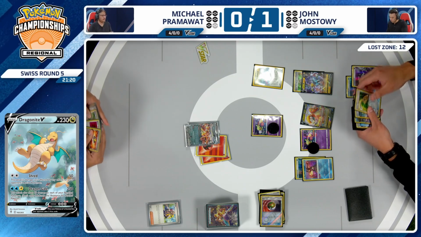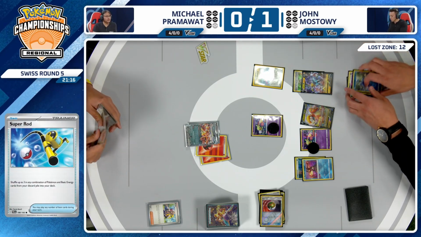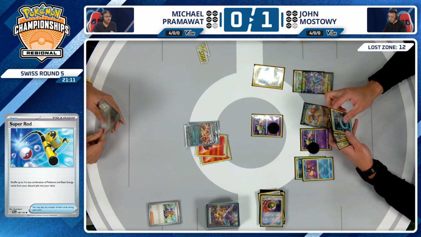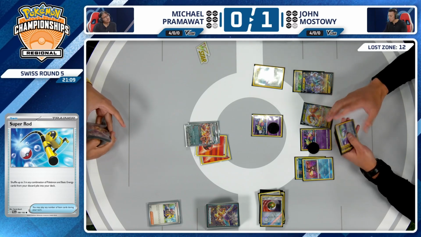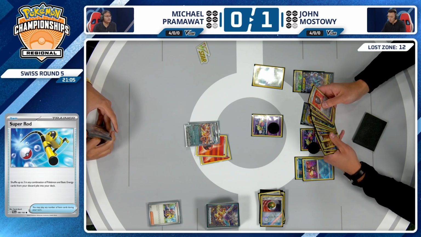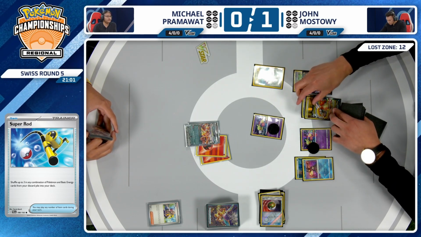There is going to be a Super Rod early on. Get some resources back. So there's the Cramorant. I like this play. Yeah, I do too. He's already got that Mirage Gate, which he wasn't able to use last turn, and could set up for the Dragon Gale, and has the Escape Rope as well. So he has his switching options, he has all his pieces, and I think that's going to be pretty good for him there.